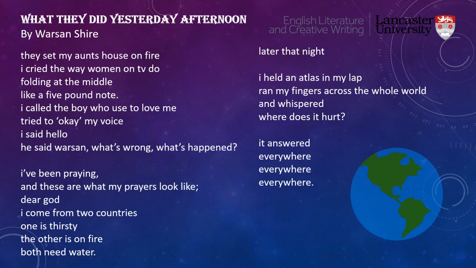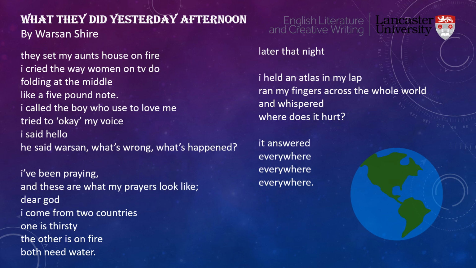Again, take some time to reread the poem. What does it have in common with the previous pieces? What's different? The shape of the poem is different here. The stanzas and line lengths are no longer regular, and the use of end-stop rhyme has virtually disappeared. Instead, we have internal rhyme and assonance, like the chiming of fire, cried, and 5. The punctuation in this piece is also non-standard. Line breaks are used in the place of commas, and capitalisation is non-standard throughout. But again, it's still a contemporary poem.